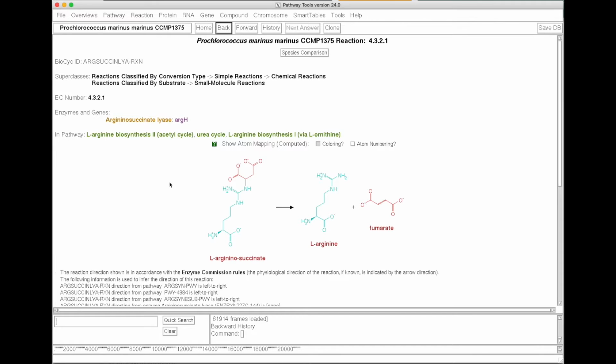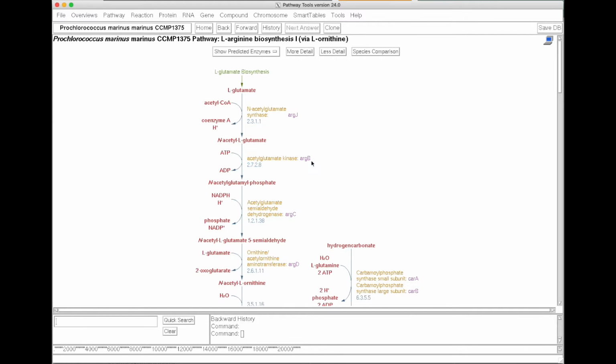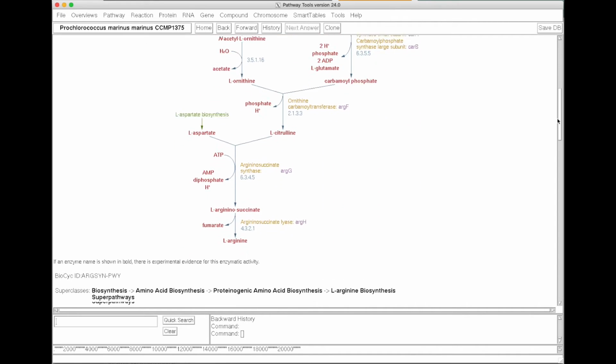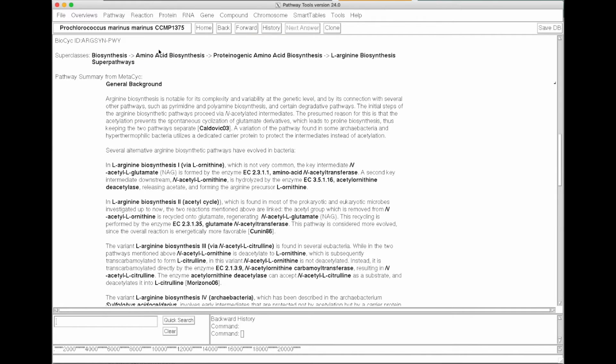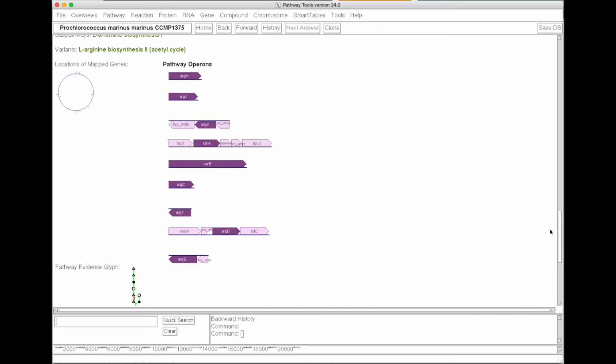Now from the reaction page we can click through to the pathway page, which shows us a diagram of the pathway. This is a relatively large pathway, so initially only the main metabolites are shown, but we can ask for a more detailed view and turn on display of the side metabolites and the enzymes and genes and so forth. We note there's experimental evidence available for this pathway in this database. This is a summary about the pathway that's imported from our MetaCyc database that's also present here, because there's no summary specific to this organism.